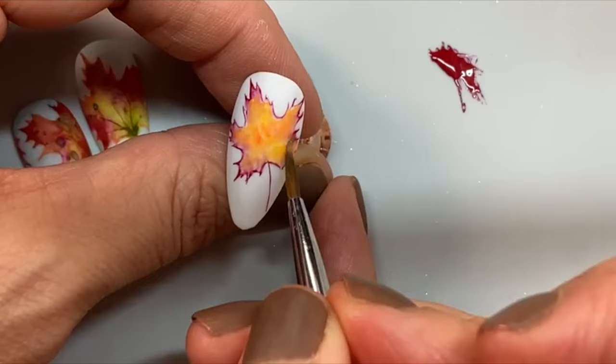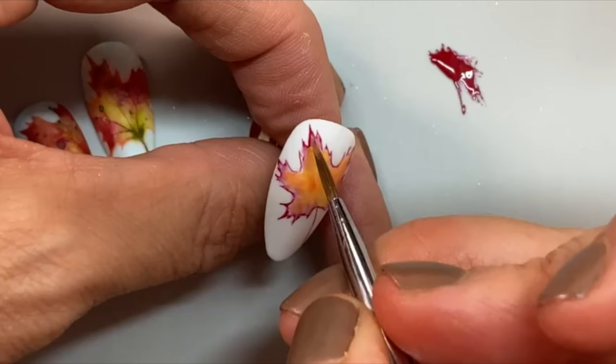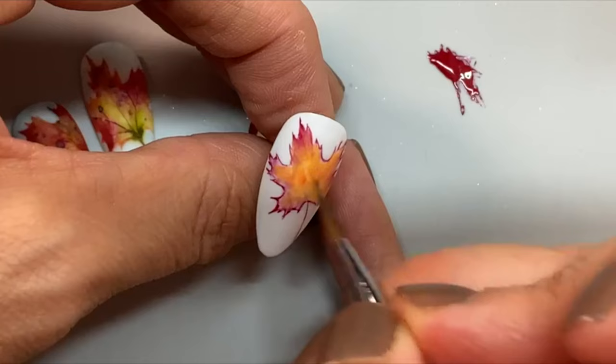Okay, so check this out. Isn't it cool? Did you guys know I could do that? I know, I'm excited for you to find out. Okay. We're going to pull. Get into some of these areas and just pull. You can pat, if you really want to pat, you can pat.